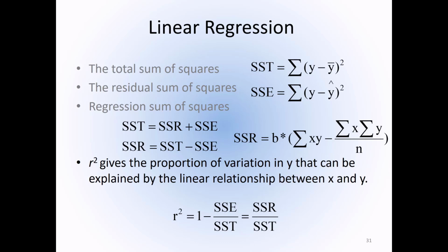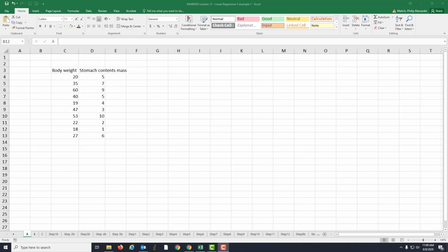So we're going to go through an example in Excel, and we're going to start from the beginning calculating the slope and the y-intercept, and then we're going to go through and calculate these sum of squares and eventually this r-squared value. Okay, so we're going to go through an example in which we're going to calculate the r-squared value for a respective data set. But before we do so, we're going to calculate the slope and the y-intercept to get some extra practice.